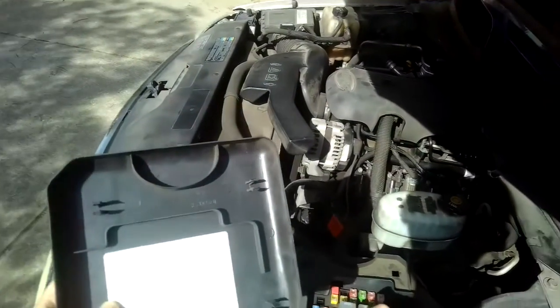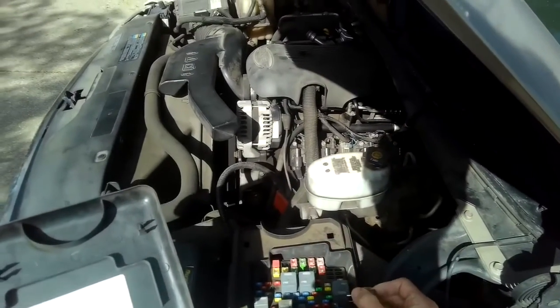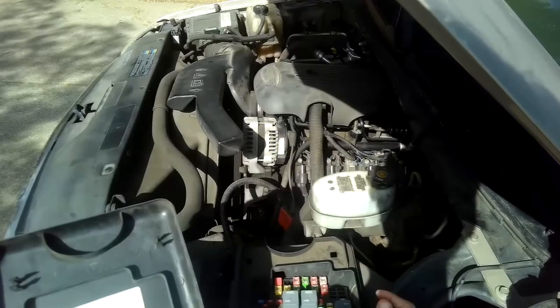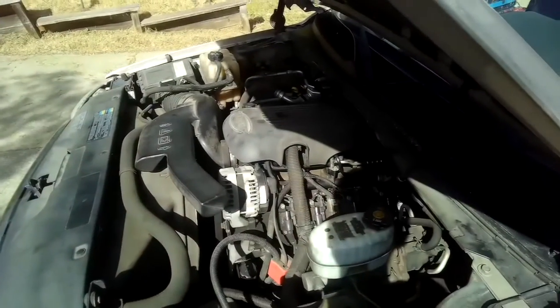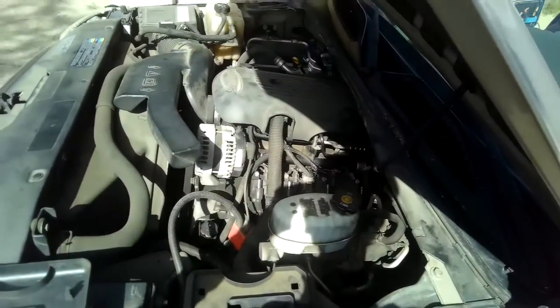So when you pull that, the engine will start to choke. You just pull that out. Just gotta wait a couple of seconds. RPMs drop off. There we go, and that's just taking fuel out of the rails so that when you remove it, you won't have as much fuel leaking out. There'll still be a little bit of fuel leaking out.